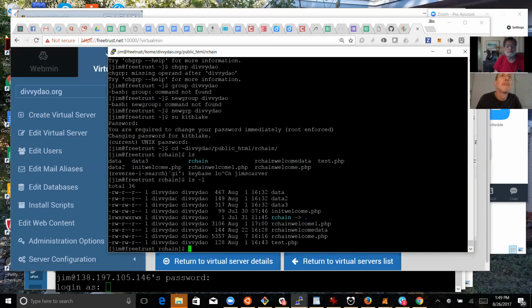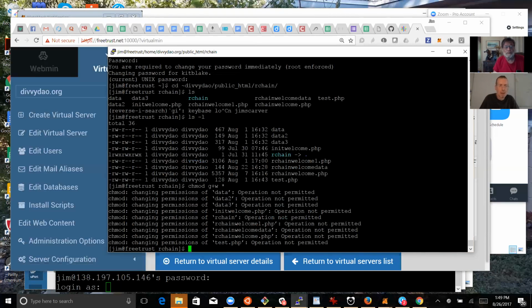No. Okay, I'm going to change modification group plus, right? Because some of them don't have group write permissions. Right. And now they'll all have group, oops, operation not permitted. Okay, so now I have to do a sudo.